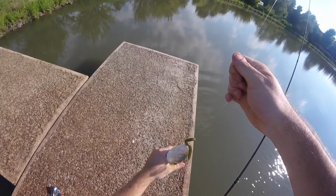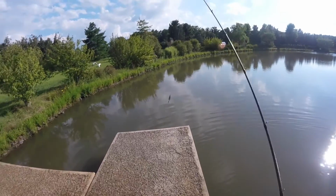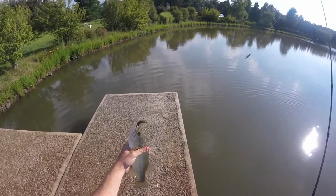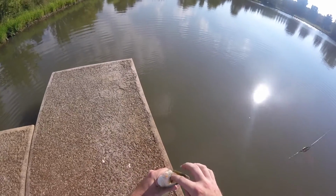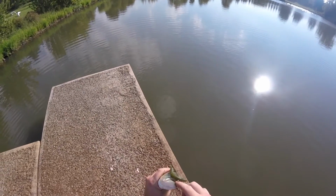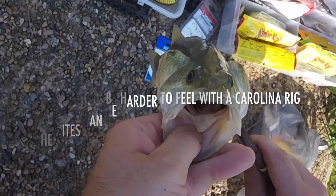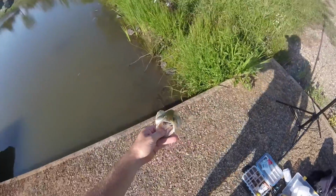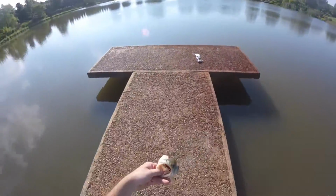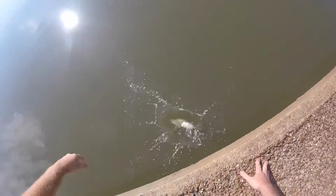Now, here's the bad part about a Carolina rig. Because you've got that weight up there above the lure, a lot of times these fish can absolutely choke this hook. As you can see, we gut hooked him. So we got the hook out of him.